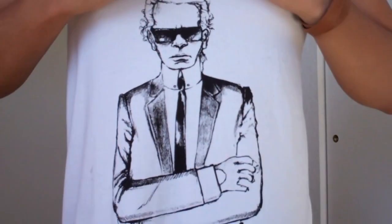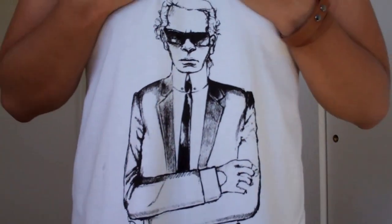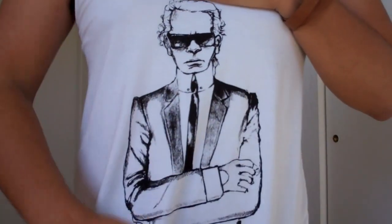But I've been really loving blue on my nails, and hopefully I'll be able to get more videos out for you guys soon. I'm trying to film an outfit of the day with the tank that I have on right now. So it's the Karl Lagerfeld tank that I got from the collection he did for Macy's. So I'm going to be doing an outfit of the day video with this hopefully soon. And I have a lot of other videos that I'm planning to do, but hopefully if I have the time, we'll be getting them out to you guys soon.